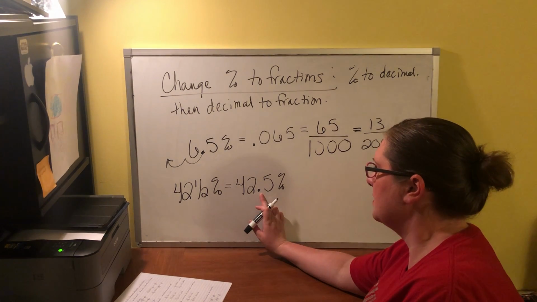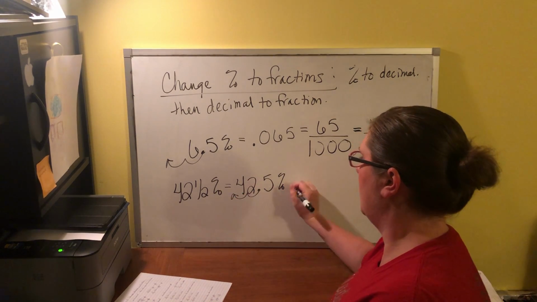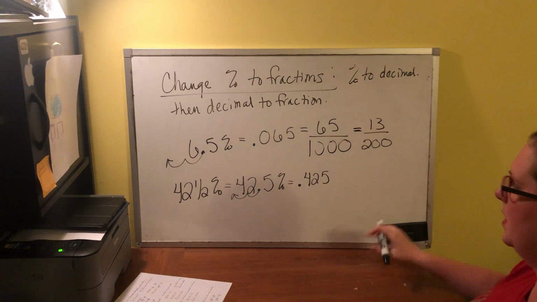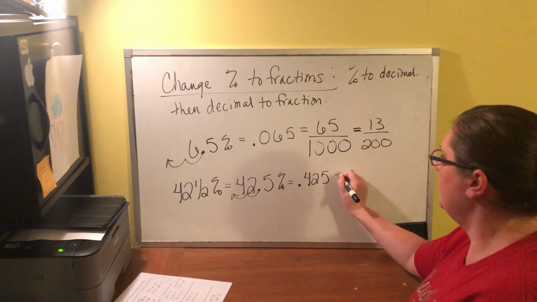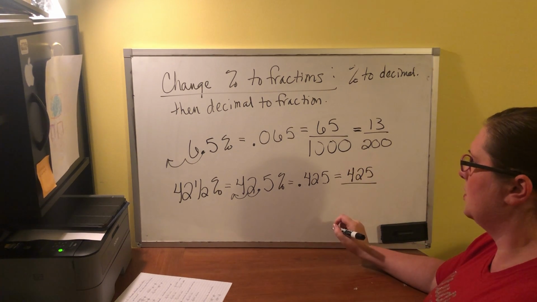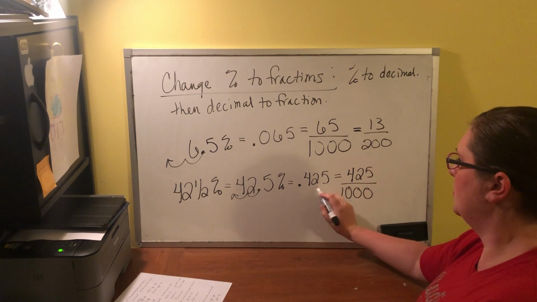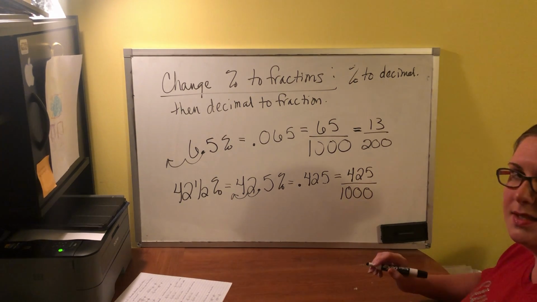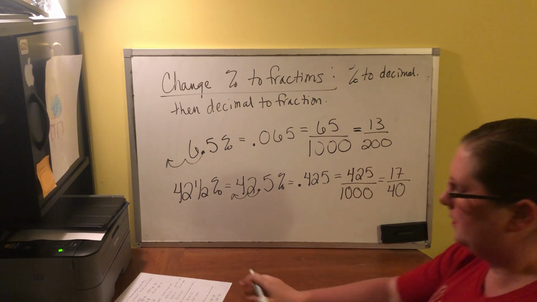Now I can change the decimal from the percentage into a true decimal by moving it 2 places to the left. So this is now 0.425. So we've changed it to a decimal. Now I can write this as a fraction, right? The 425 becomes the numerator over, we need to see what our denominator is. Remember, tens, hundreds, thousands. Or you could have counted the spots, 1, 2, 3 decimal places, 1, 2, 3 zeros. So 425 over 1,000. This does reduce to 17 over 40.